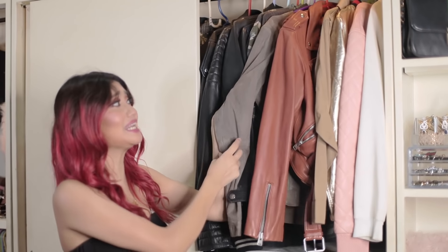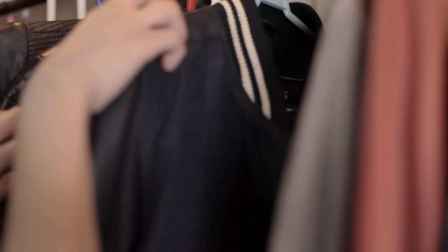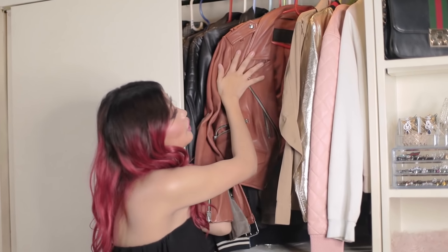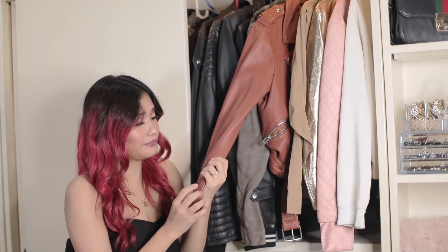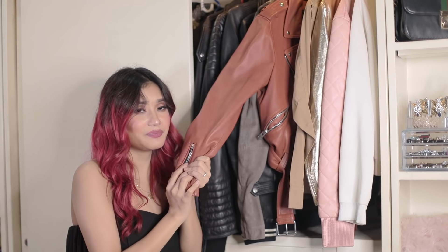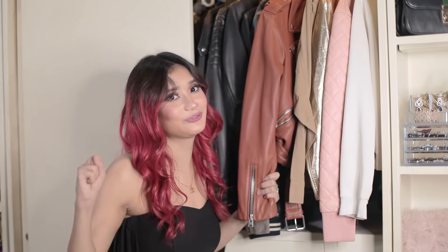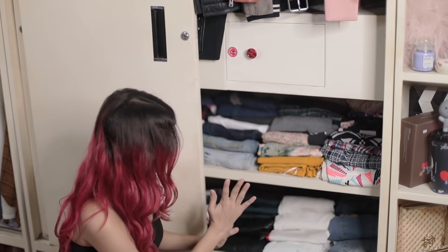I have a confession to make — I am really obsessed with leather. I have black leather, brown leather, green leather, grey leather. This one in particular is my favorite — it's from Old Kent and the brown color is really good. The material of this leather is really soft and when you smell it, the smell is so beautiful.